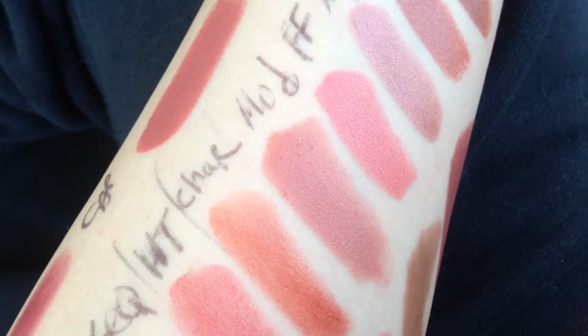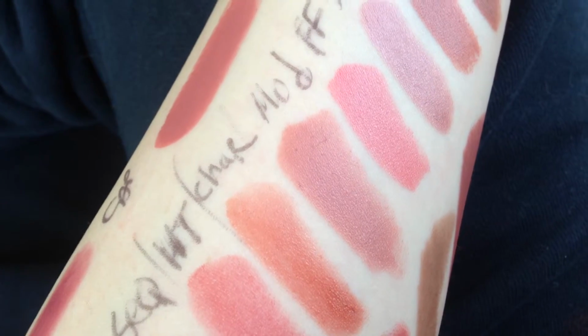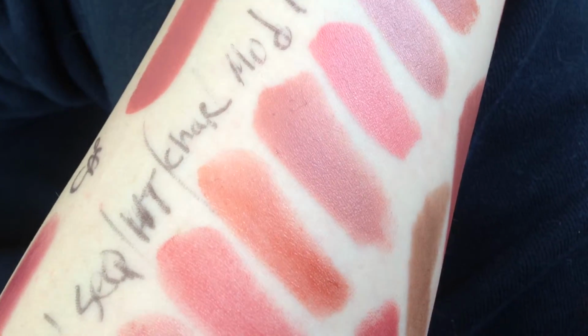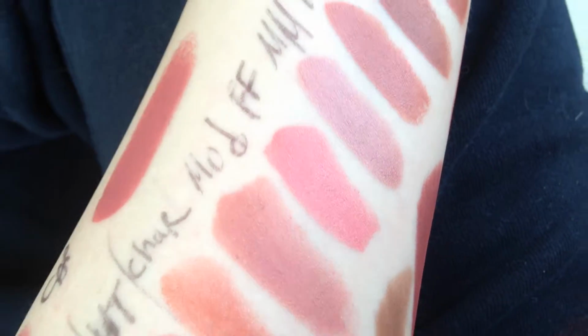Next in line, I feel like this one's pretty popular because it's a pretty easy neutral to wear. It's called Modesty, and Modesty is a cream sheen, and it's sort of just a pinky nude, real pretty.